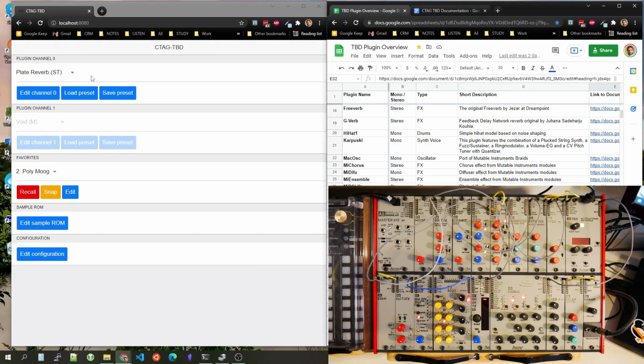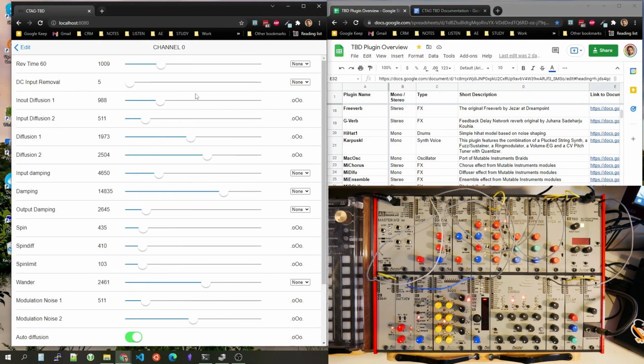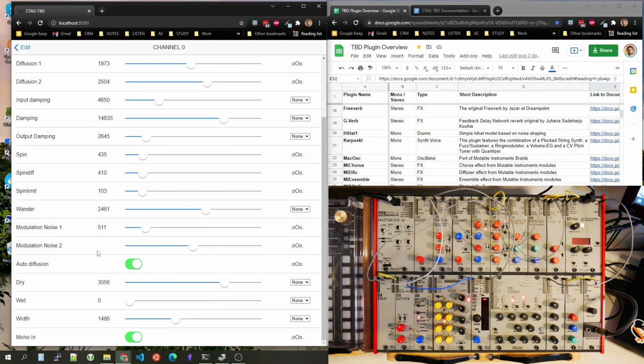And then when I just add a little bit of that reverb. So for that I click on Edit. And then the red parameter here is something that I will increase.